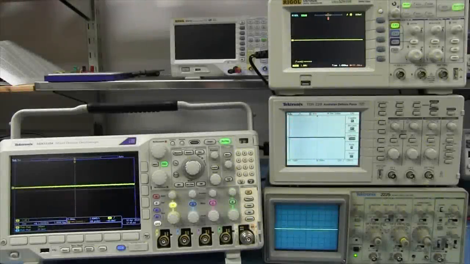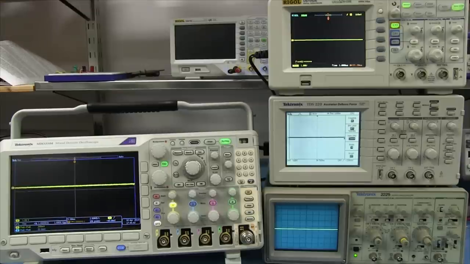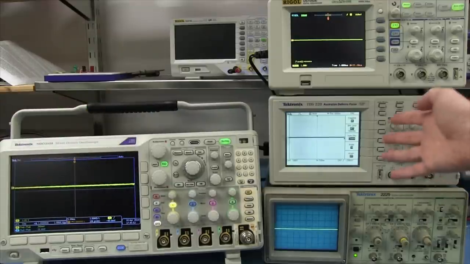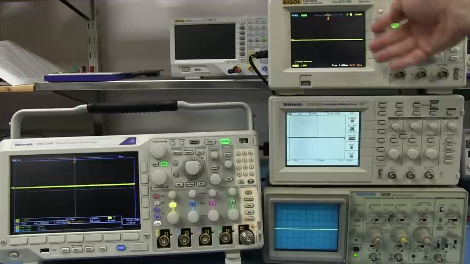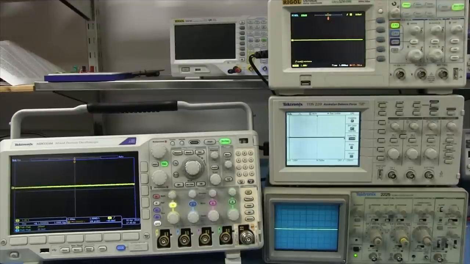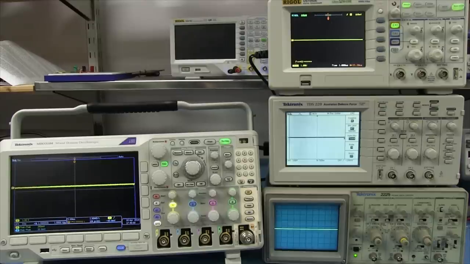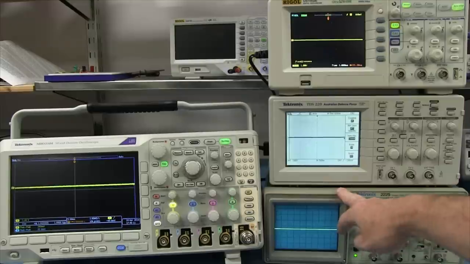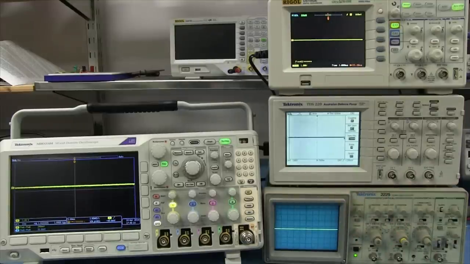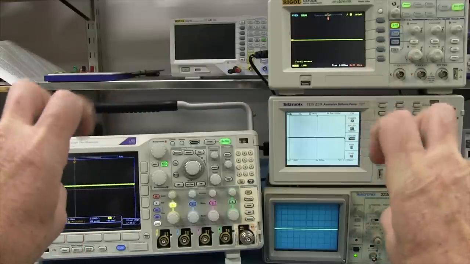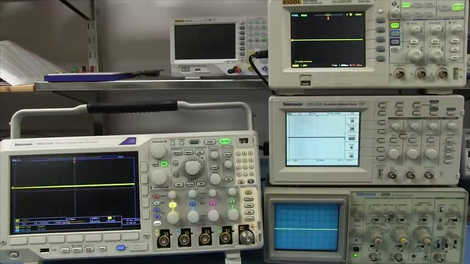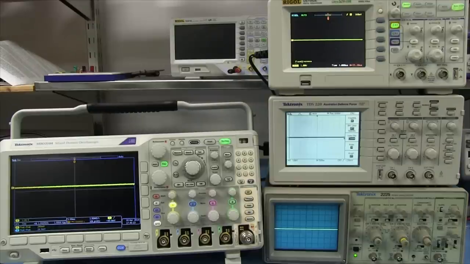Hi. Now there's a myth regarding oscilloscopes that simply will not go away. And that is that digital scopes, be they ancient like this Tektronix TDS 210, sort of a bit more modern like this Rigol 1000 E series, or something like this really kick-ass high-end Tektronix 3000 series just released. And the myth is that your old traditional analog oscilloscopes like this Tektronix 2225 or any analog oscilloscope is, in quote marks, lower noise than a digital scope. And well, that's not actually true. And I want to explain it to you today.